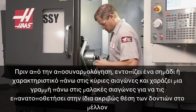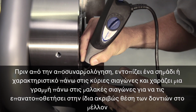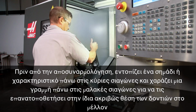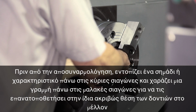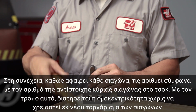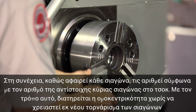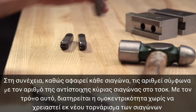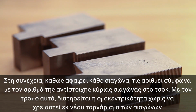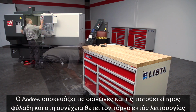Before disassembly, he finds a mark or feature on the master jaw and scribes a line on the soft jaws to locate them at this exact tooth position in the future. Then, as he removes each jaw, he numbers it to match the number of the corresponding master jaw on the chuck. In this way, concentricity will be maintained without cutting the jaws again. Andrew packs his jaws away and powers down the machine.